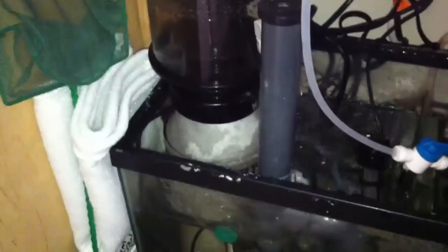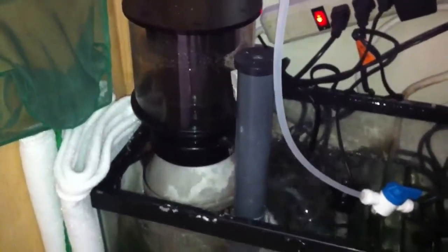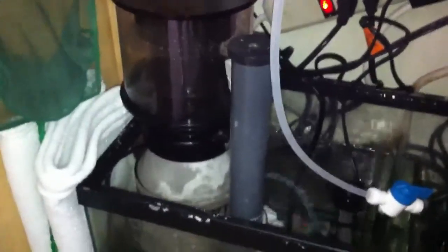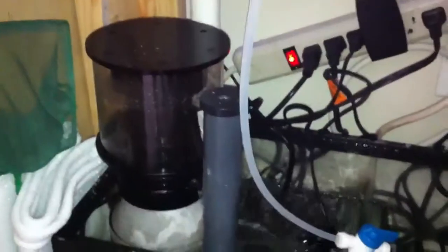Carbon reactor. Max jet feed pump, Max jet 1200. Reef Octopus NWB 110. This is the 2008-2009 version. I've got the 2010-2011 cone version. Be replacing that probably tomorrow. Just a little cheapy Walmart heater for now.